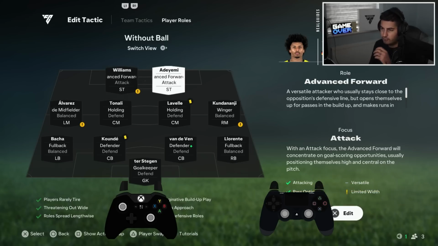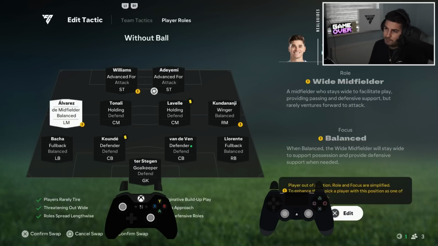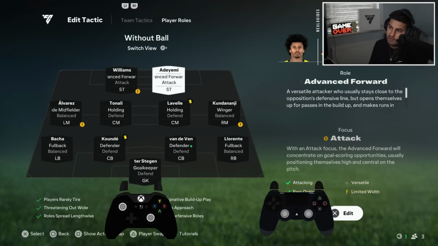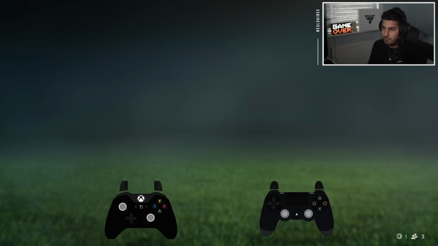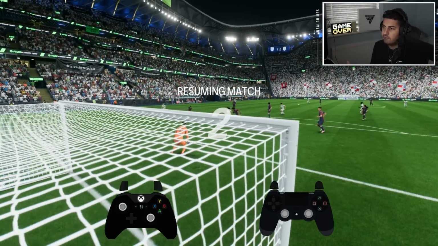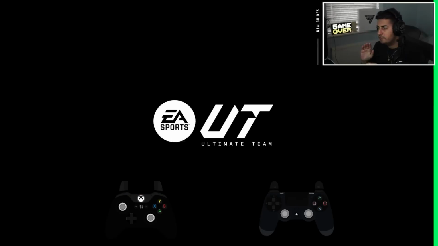I'll leave Adeyemi in striker just for now. But you can see, look, I've got Williams. Actually, I'll put Alvarez there. Hang on. I'll do something like that. So Adeyemi will be the only person in position. You'll see basically it's the same thing. So even if they have that role, for example, they'll still be performing that movement.